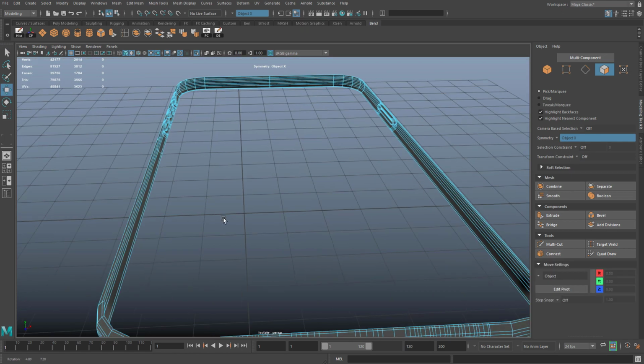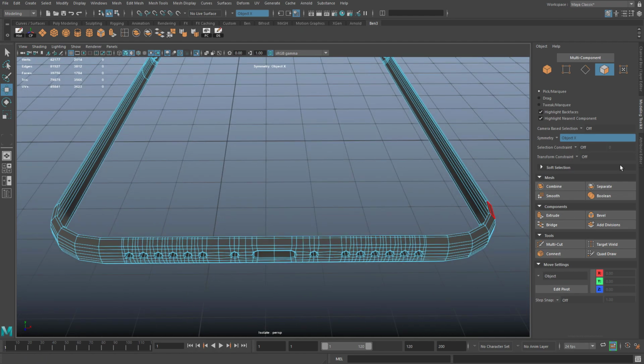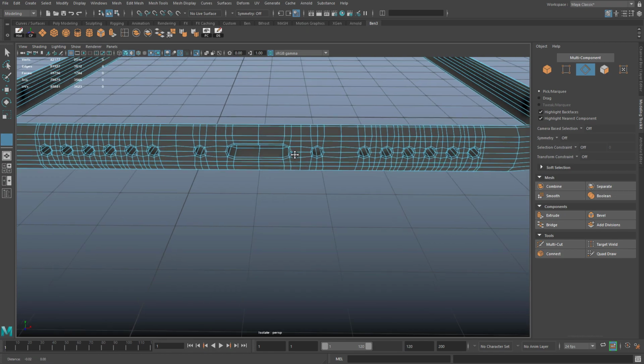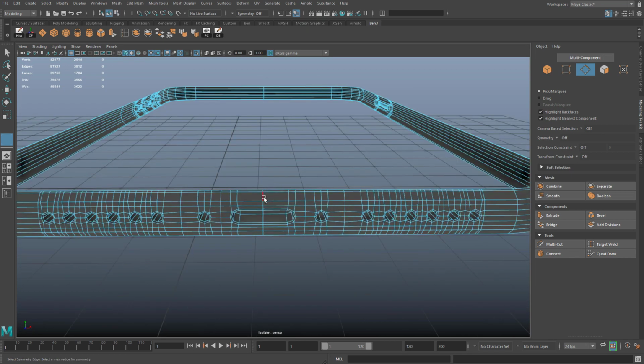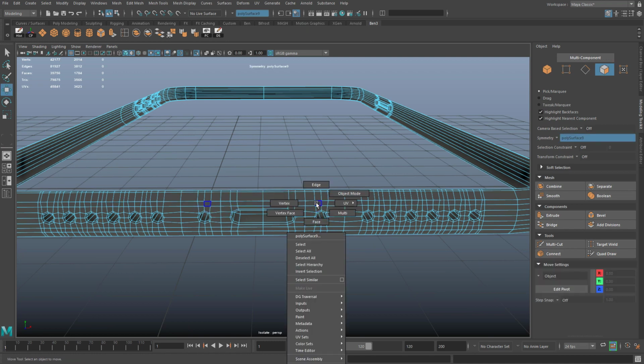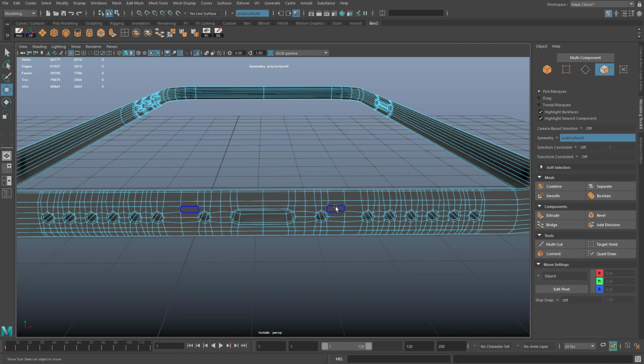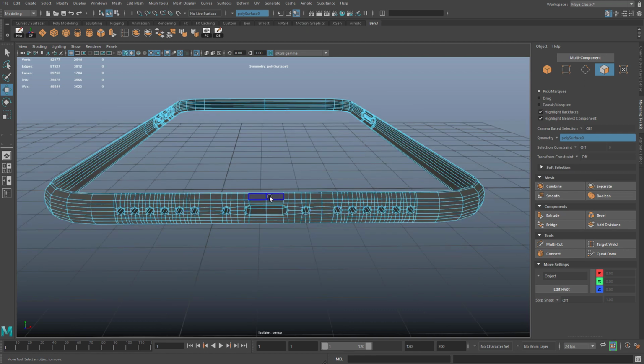So symmetry can be a bit weird. To fix this, instead of using object X for symmetry, which is what I would use if I was modeling a brand new object, by the way, for an existing object that we've made earlier, choose symmetry to be topology. It will then come up with a message saying select mesh edge for symmetry. In other words, it's asking for you to double click on an edge that signifies the middle of your geometry. So if I choose this new edge that I made and double click on this one, now immediately it's set up symmetry. If you go to face mode, you can see as you move your mouse over one side of the faces on the phone, the other side is also being selected. Because we mirrored this geometry earlier as well, it's pretty clean and it knows what to do.